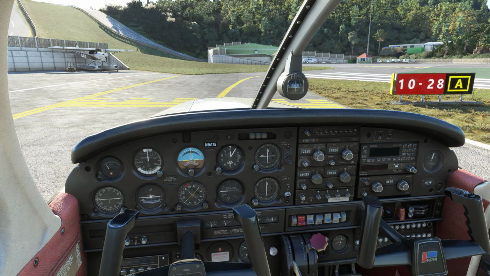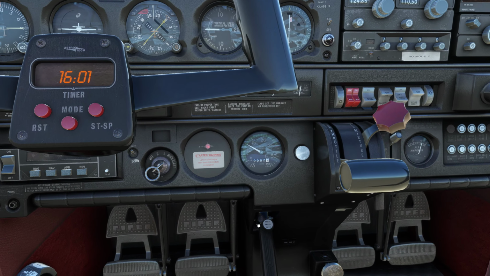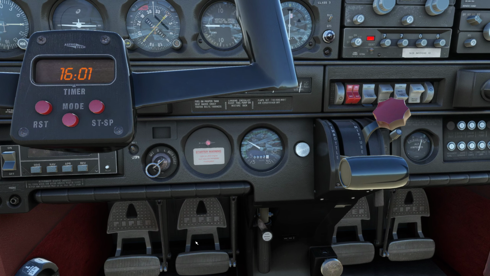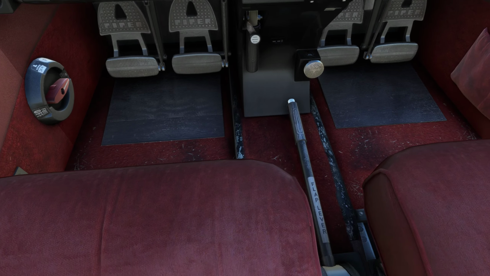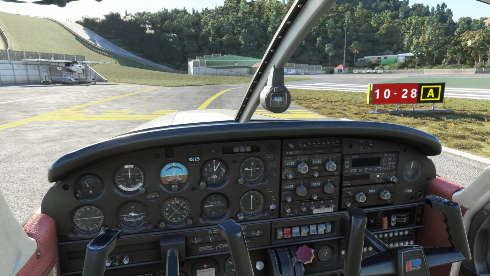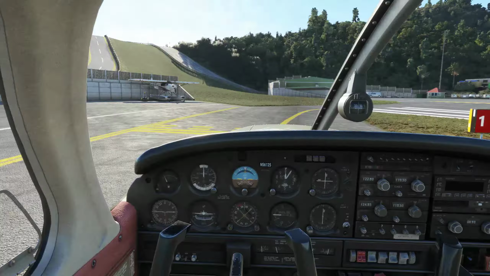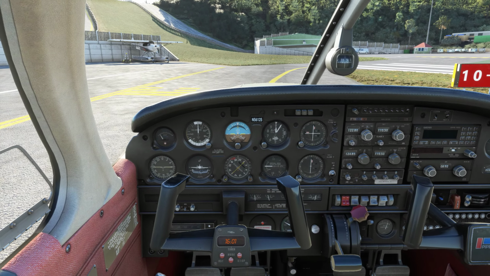All right. Fuel pumps on, carb heat is cold. Primer is in and locked. Let's take the brakes off. Oh yeah, trim. That's the last thing I want to check. Trim is looking just fine. Put in the 2 notches of flaps. Bring on the mixture.